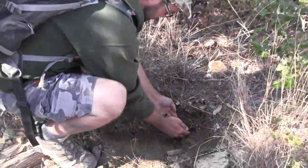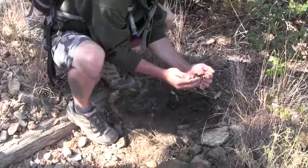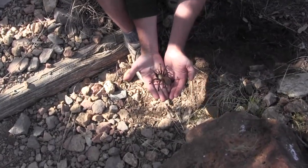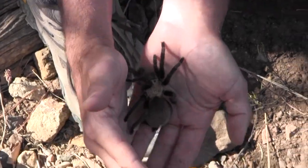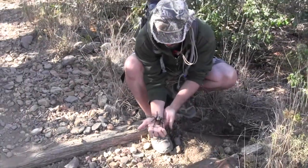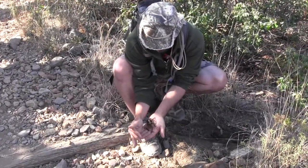This is a desert denizen that I absolutely love. I got a brown tarantula here. Look at this guy. He was just sticking out of his burrow under this rock. Oh man, it's a decent sized spider. Look at that arachnid. These guys are so freaking cool. Wow. Mostly insectivorous, although they have been known to take small rodents as prey. They eat a meal when they can get it, but they don't need to eat that often. Wow. Love these guys.